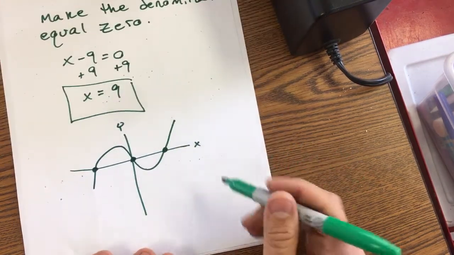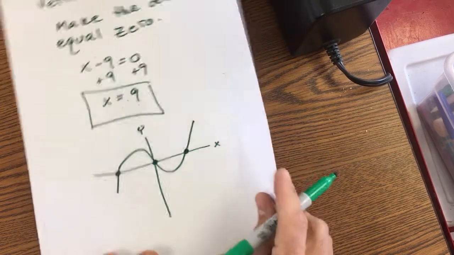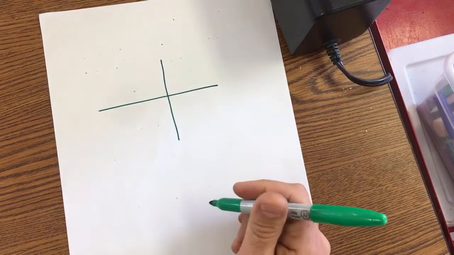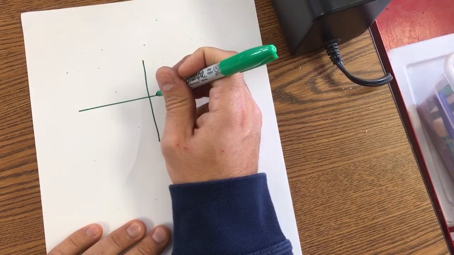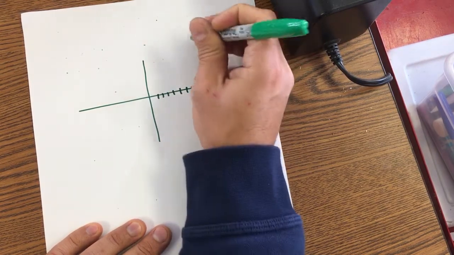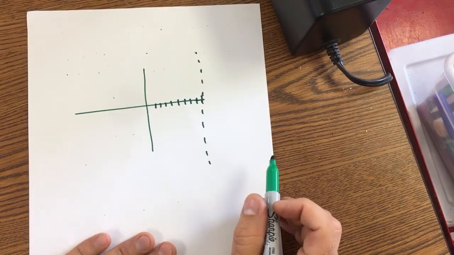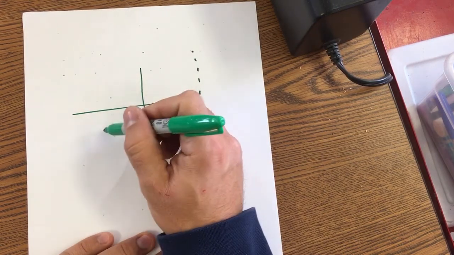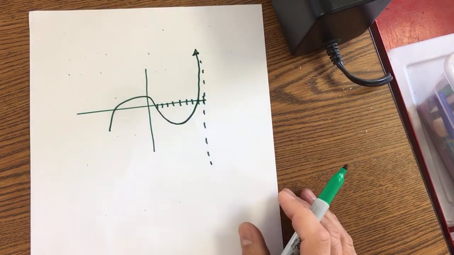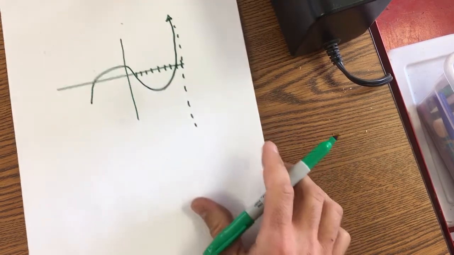The vertical asymptote, what that means is it's something that the graph gets really, really close to but never touches. So an asymptote is a value that your graph gets really, really close to but never touches. On the example I just did, I had x equals 9 as a vertical asymptote. So that means there's a line right here that the graph is going to get really, really close to, but it's not going to touch. So if my graph is going like this, right here it's going to go almost completely vertical when it gets there. And that's what the graph is doing to us. So those are the zeros and the vertical asymptotes.